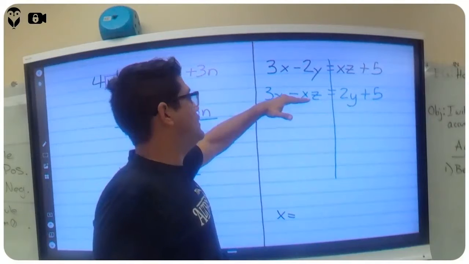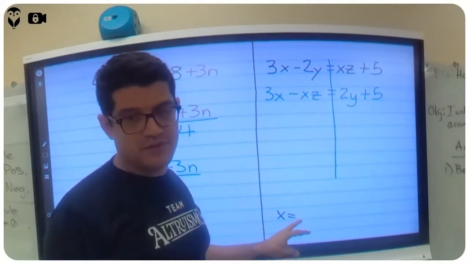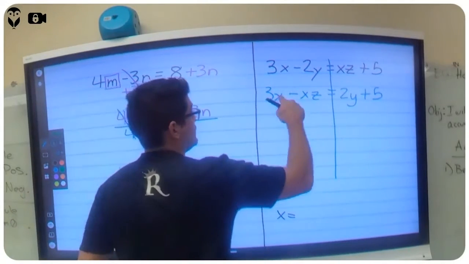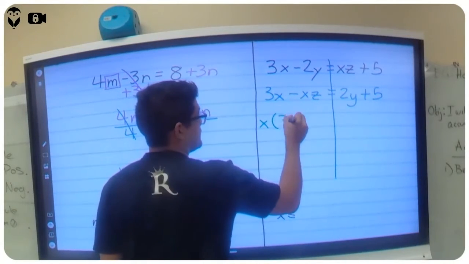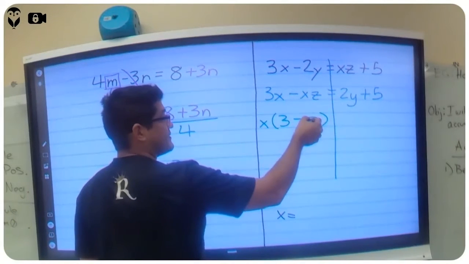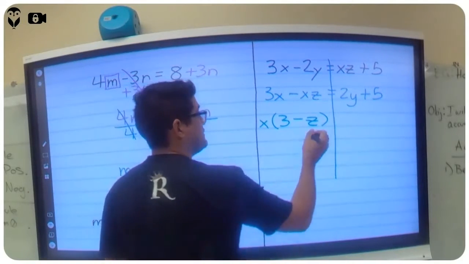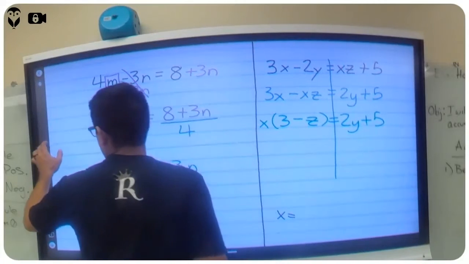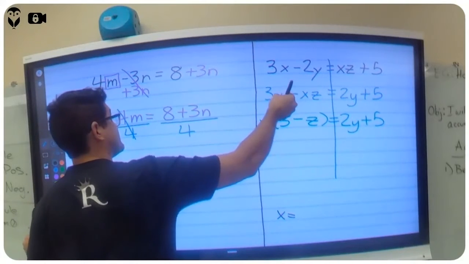So what we're going to be doing here is a reverse distributive problem. Okay, so we're going to divide something out of both of these terms. We're going to divide the x out. So if I divide both of these x out and take them away, I'm going to have x, and then that's going to be 3, and that's going to be minus z. You can check. If I distribute this x, it's going to make that. So I reverse the distribution. And this still equals 2y plus 5. Now, why did I do this? Because I couldn't combine like terms, but I still have to get rid of that x.